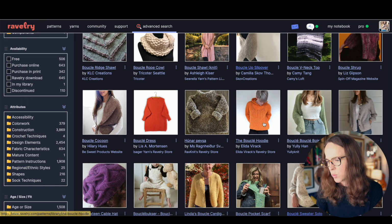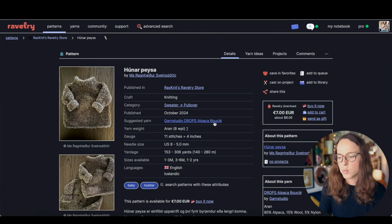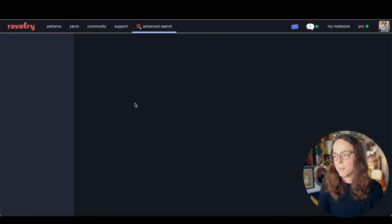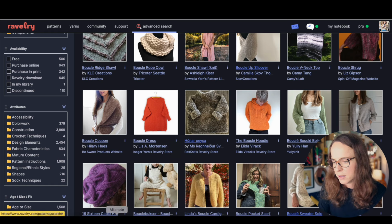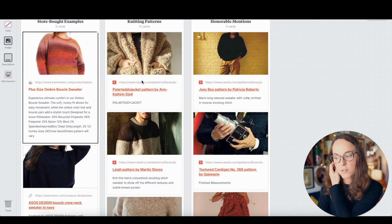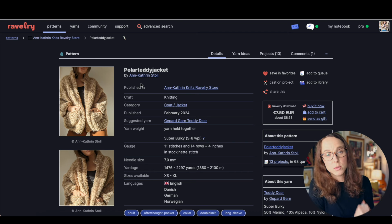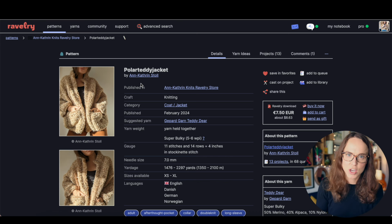Some of them didn't, you have to weed through, but it did give me lots where you could see that the yarn being used was a Bouclé yarn. And so that's how I established the search that garnered me the results I'm sharing with you guys today. So we're going to go back here and I'm going to start with this first one that I discovered. This one is not really the first one I would have expected to use in today's video, but let's go ahead and do it. This is called the Polar Teddy Jacket.